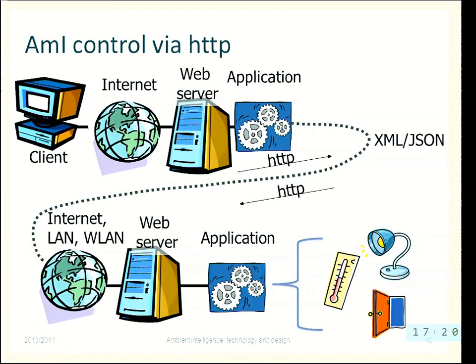So we had an idea, but we'll go into more detail into how it's defined. And the second is, okay, once I have HTTP, I need some conventions, some rules of what type of URL addresses I ask in this case, because it's not a web page. It's asking switch the light on. How can I write switch the light on in a URL? How can the application tell me whether the light was switched on or off, or whether there was an error?